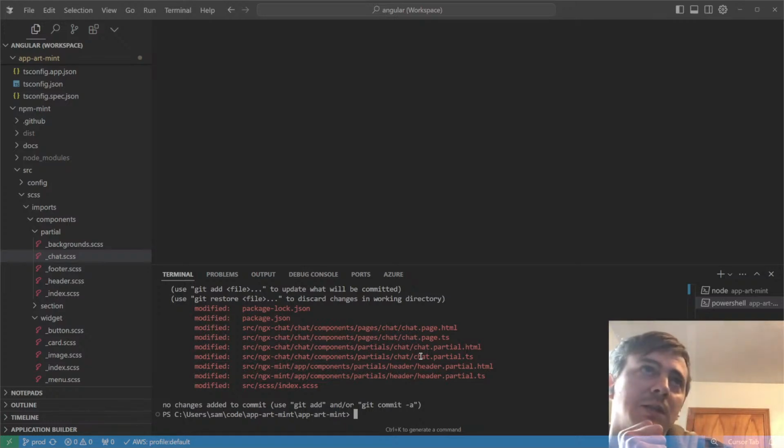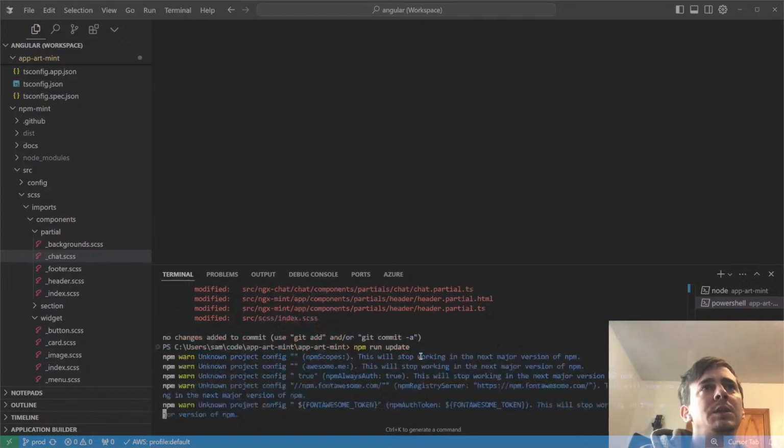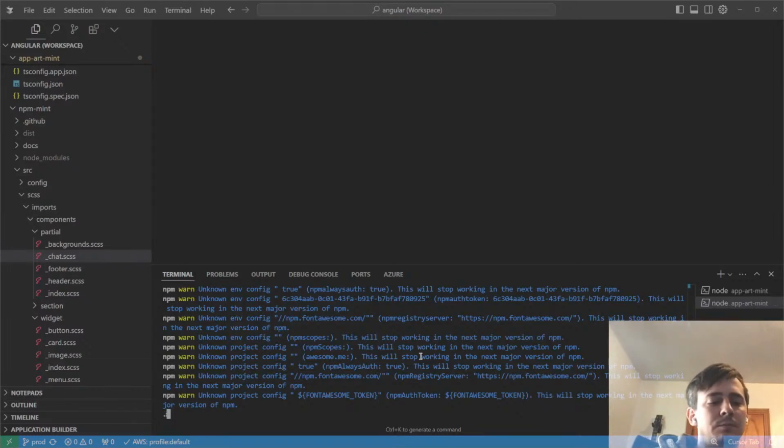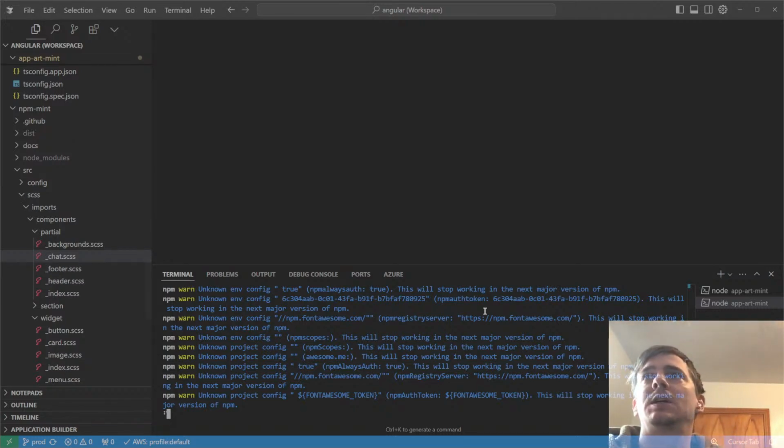So we updated the chat library. Yeah, that's pretty much it. And the styles, removed the styles. npm run update. Gonna update all my personal libraries.